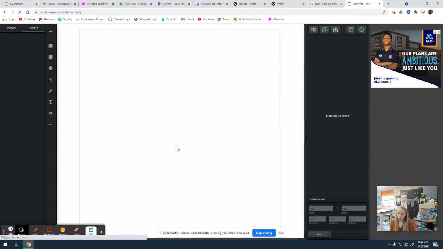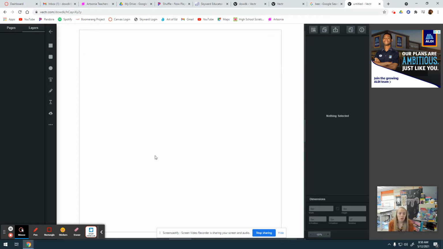One thing I want you to always check when you're on Vectr, sometimes it glitches on us, is sometimes in the bottom of this screen, it will ask you to log in to save your project. Always make sure that is not there so that your projects save automatically. Otherwise, if it says that you're not logged in, you need to go and log in because everything you do will not be saved and it will be lost. And if it also asks you to go through a tutorial, you can go ahead and skip that because I am going to kind of walk you through some things.